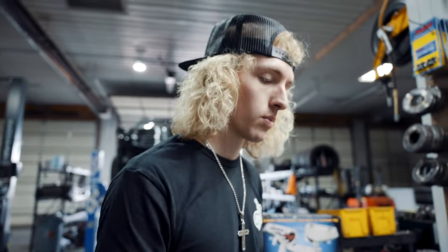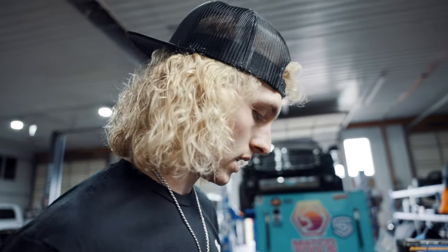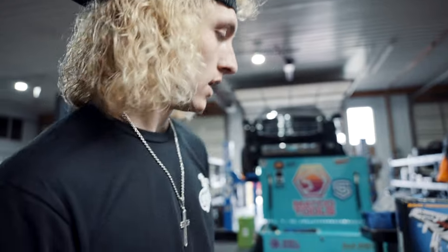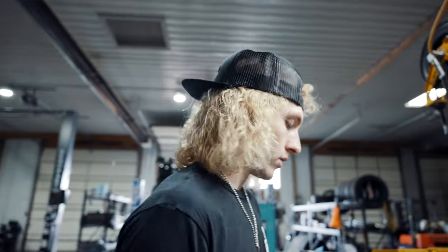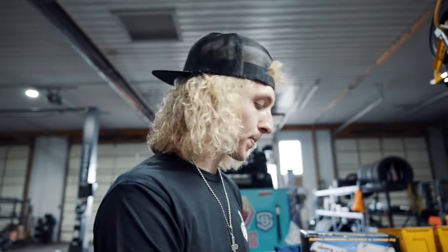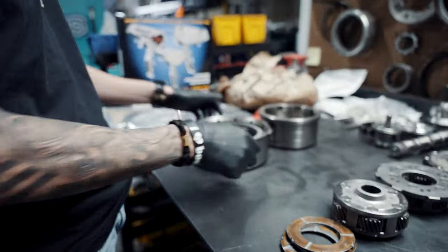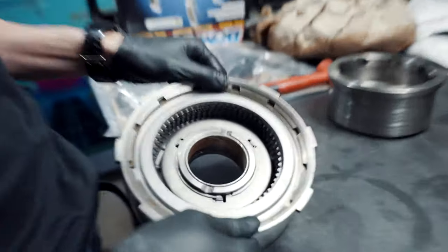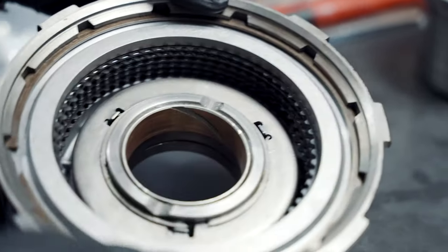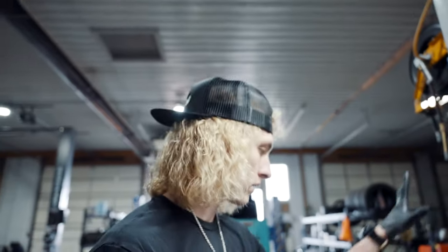So assembly process on the trans is you can assemble them 100 different ways. A lot of guys like to assemble them this way, and a lot of guys like to build the overdrive sections first. Whatever piece comes first, I like to build. So direct drum is built. I have my clutch tolerance. Have my extra clutch in here. Step down machine, step down clutch from Muldoon. Very great guy. I like Muldoon. We buy a lot of his products.